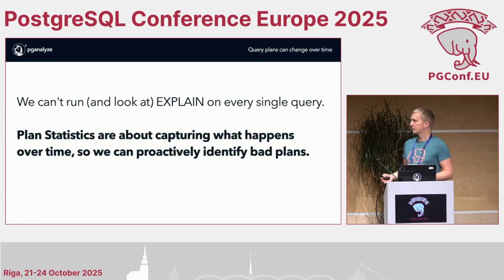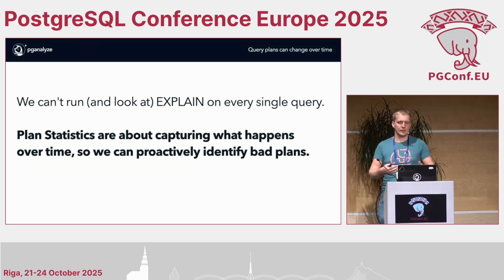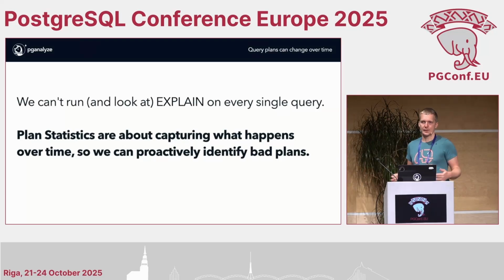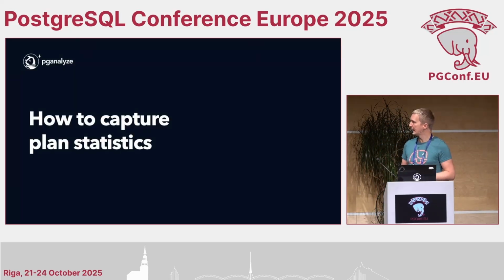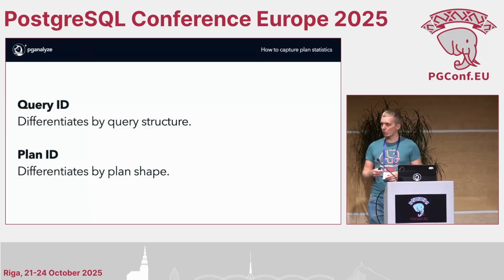And really, the reason we care about statistics and doing this over time is because we can't realistically run EXPLAIN on every single query, right? If you use the EXPLAIN command, you get what we just saw earlier, which is what Postgres is doing internally. But if I did this on every single query, I would add a lot of overhead. It would take too much time. And so we're trying to say, how can we do this without having a tool that does EXPLAIN on every query.